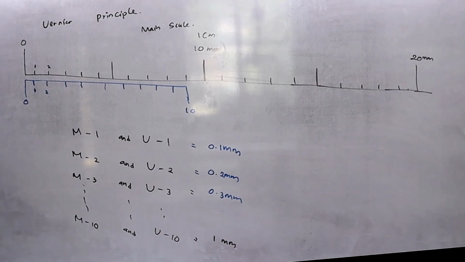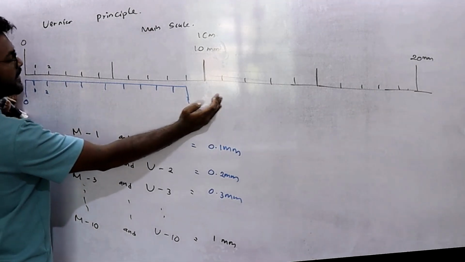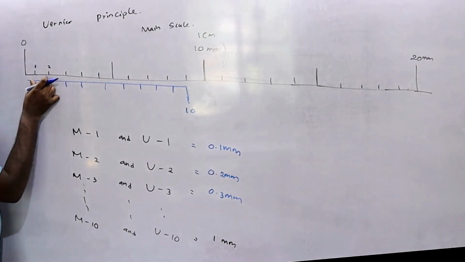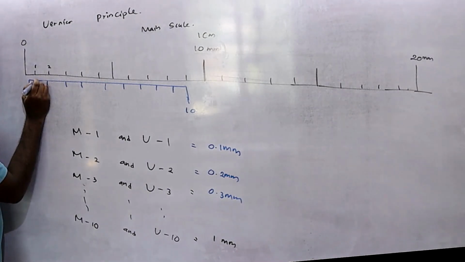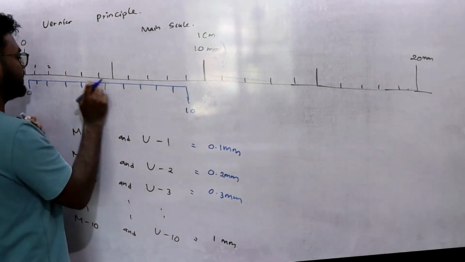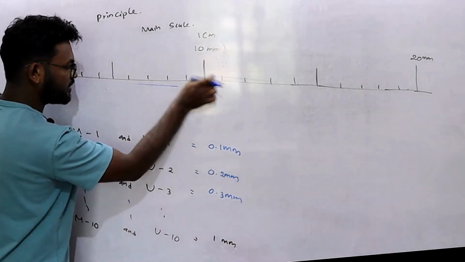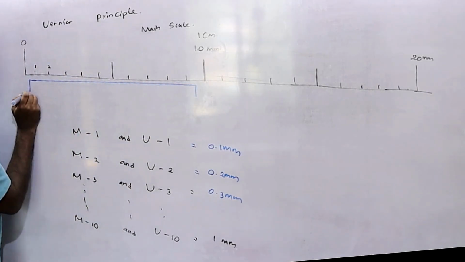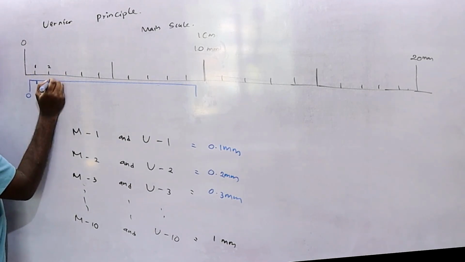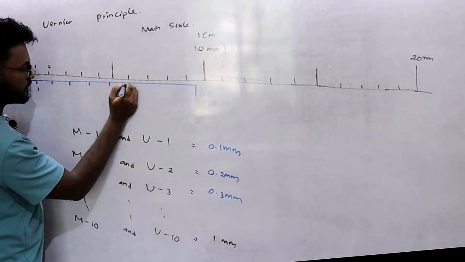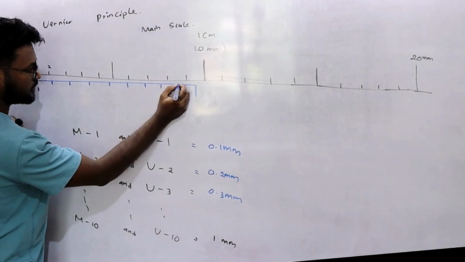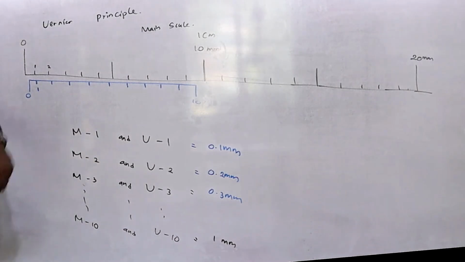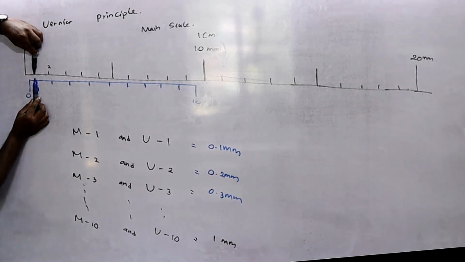Okay, now tell me, if I just slide this vernier scale a little bit to that side, and let's say it happens like this. Let's suppose that the entire thing has been slid. I just draw it this way. Let's say like this. You can see here the 1 in the vernier scale and the 1 in the main scale have tallied like this, right?